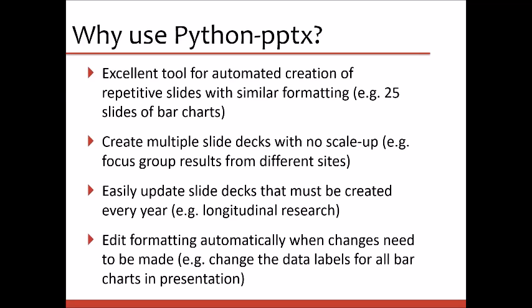And then similarly, we want the slide decks to be the same from slide deck to slide deck, and we don't want someone to have to manually create them. This is very easy. You don't have to do any sort of scale up to create the same slide decks. And then additionally, if we want to do this next year, we can just input the updated data and run it again, and it'll do it for everything, as opposed to everybody starting from scratch and manually recreating all those thousands and thousands of slides.